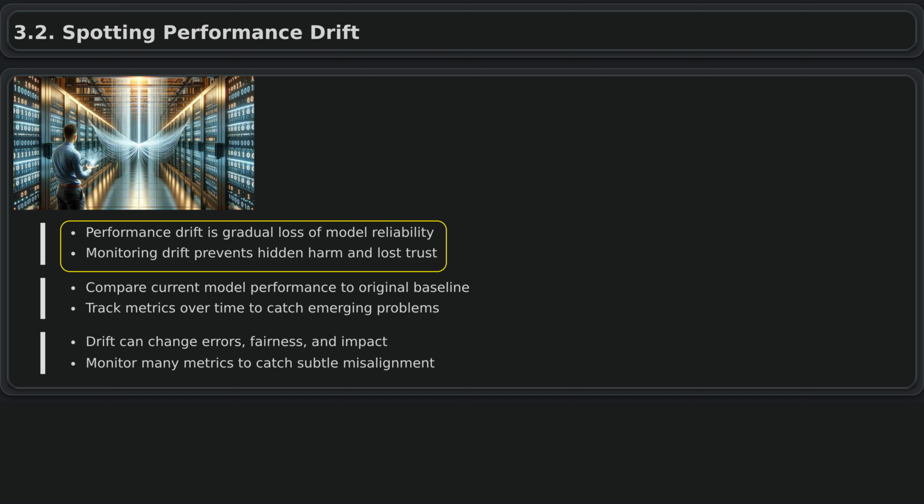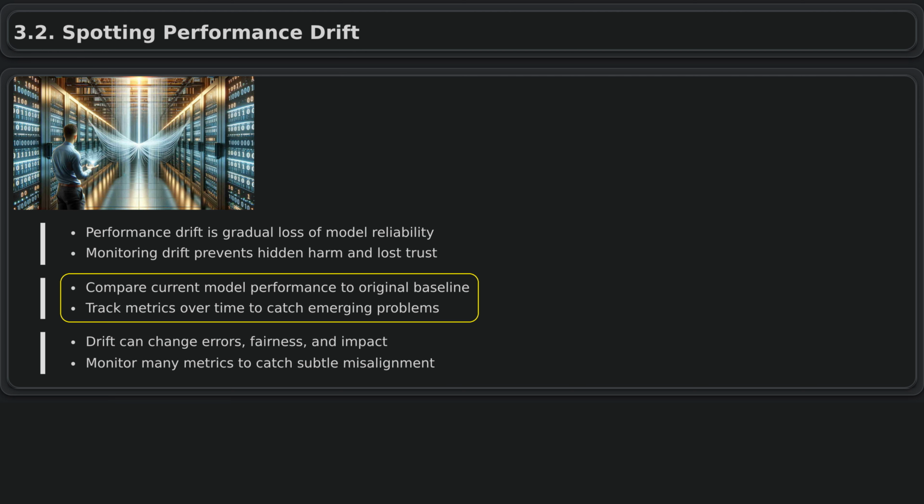Without careful monitoring, the model may keep producing decisions that look reasonable but are systematically wrong, harming both the organization and the people affected. Detecting performance drift is therefore essential to maintain quality and trust in automated systems, and to prevent unnoticed degradation in systems that impact real lives and resources.